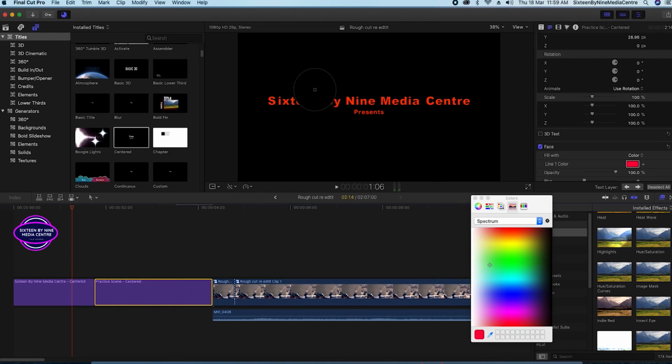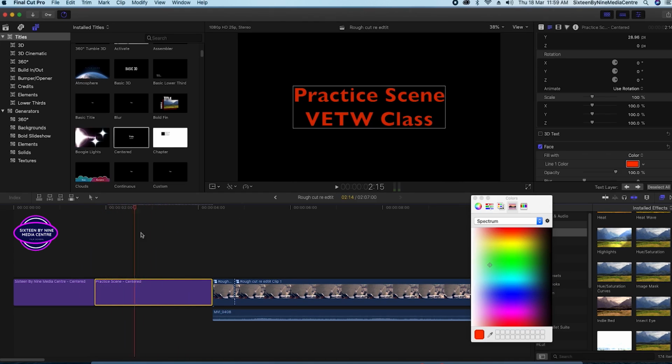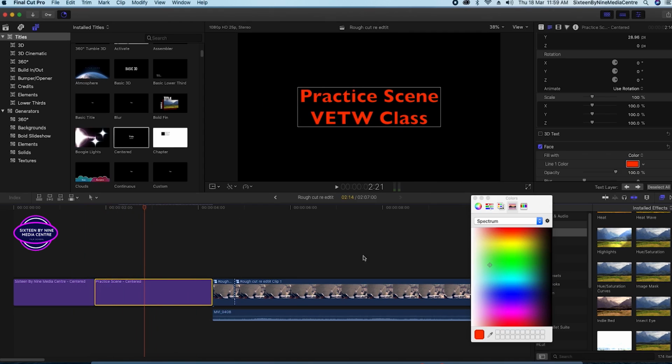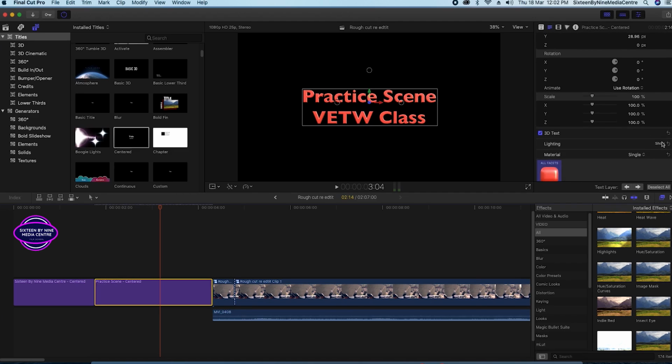Outlines also, you can have a certain kind of outlines, blurred outline. You can give it a width if you want. But more interestingly, in today's NLEs, you can make it a 3D text.